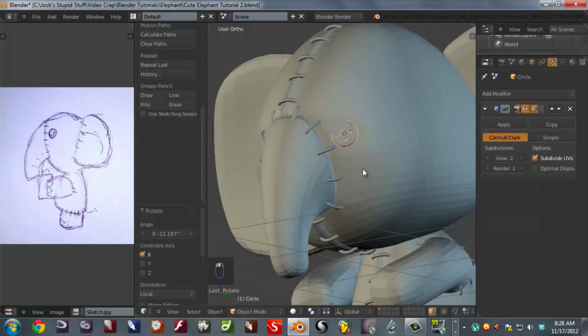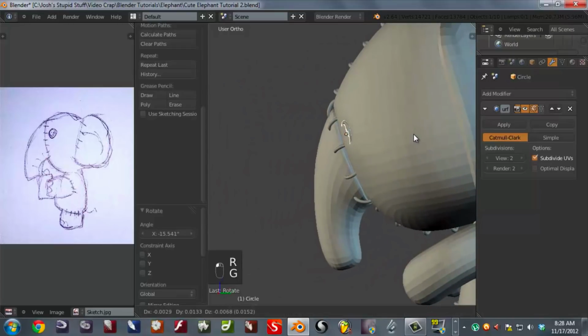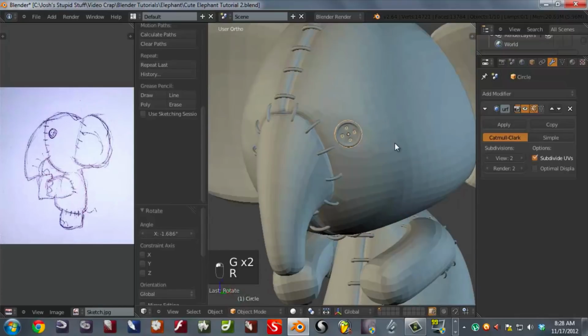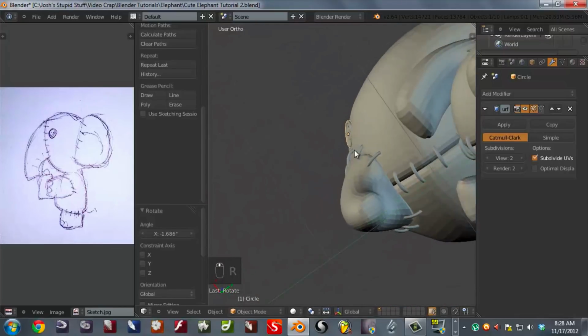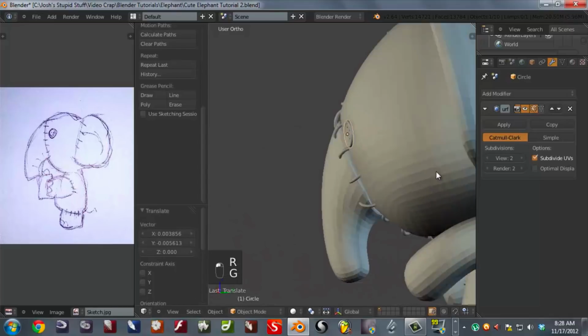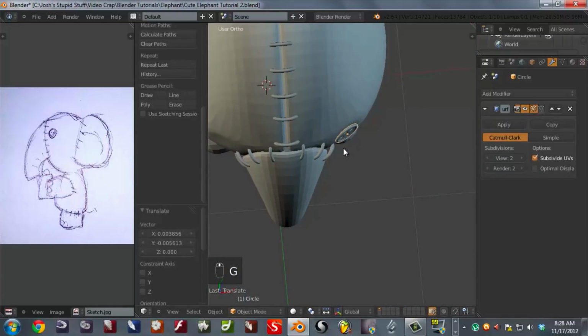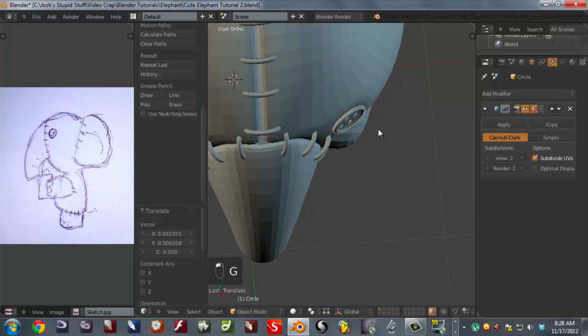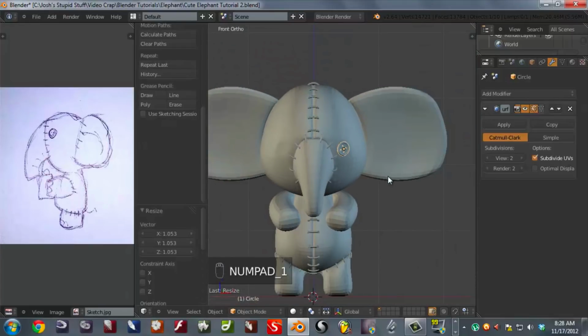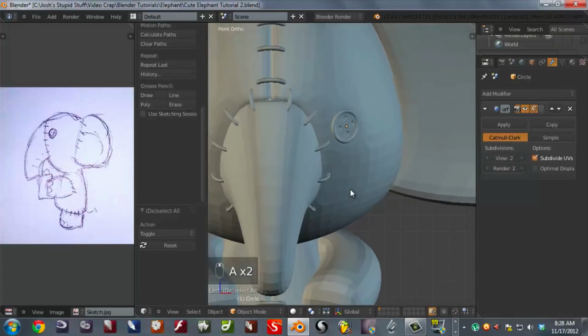it does kind of push in at the fabric a little bit, especially if you pull the threads nice and tight, which we're going to assume that whoever made this elephant did just that. So, you know, just kind of line it up so that no part of the button is actually sticking into the elephant. That looks pretty good. Scale it up to taste, you know, however big you think it should be. Now it's looking all right.